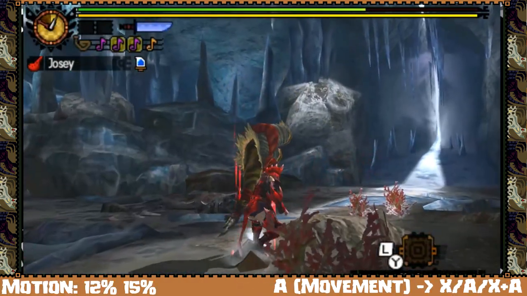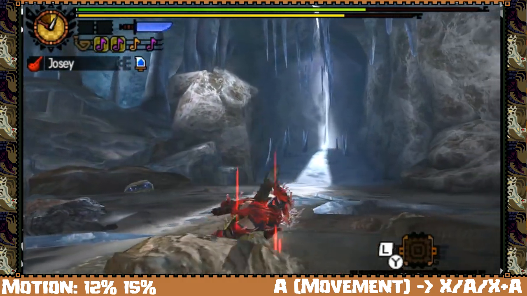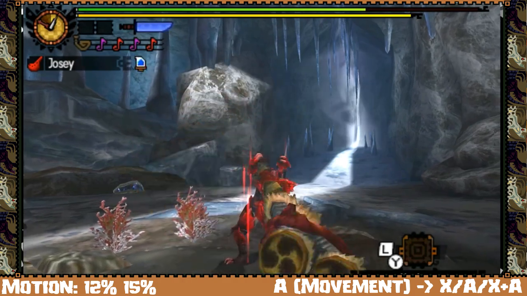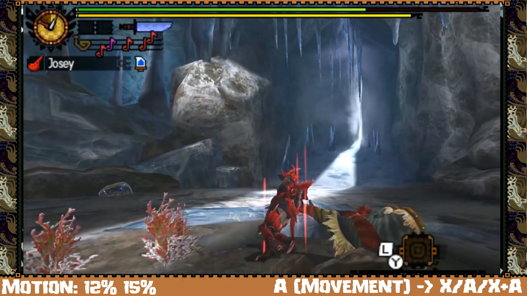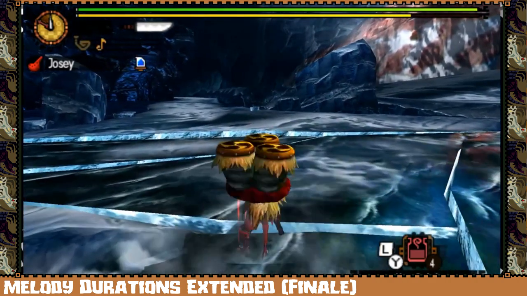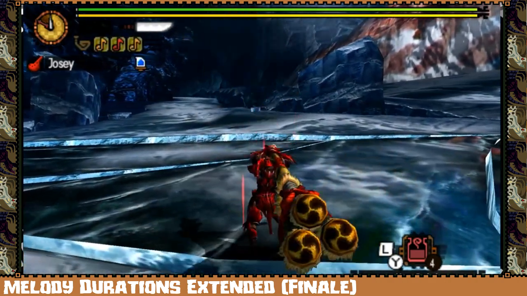Another addition is a second note upswing that is performed by moving and pressing A and then the desired note afterwards. The basic combo is a double second note, but this move is another handy shortcut for longer songs. Melody durations extended. Adds an extra 30 seconds, 40 with Maestro, to the buffs applied.